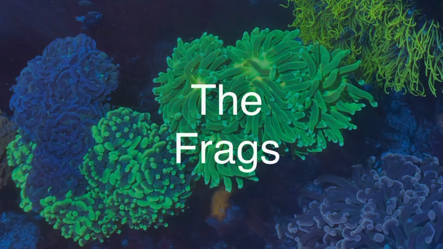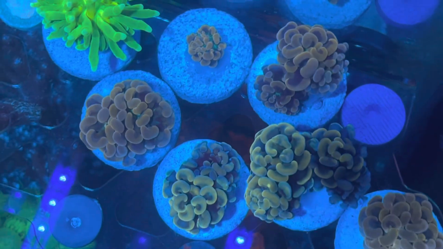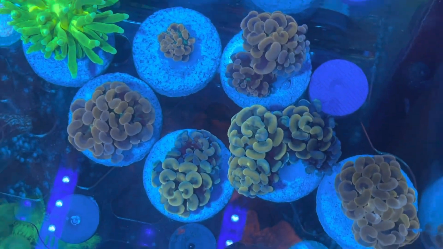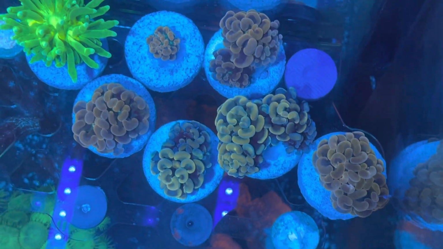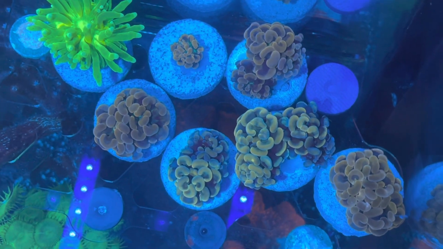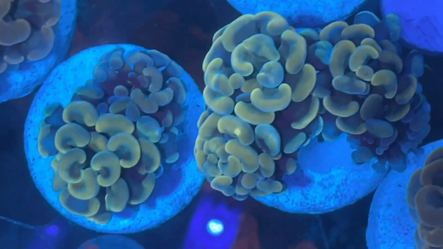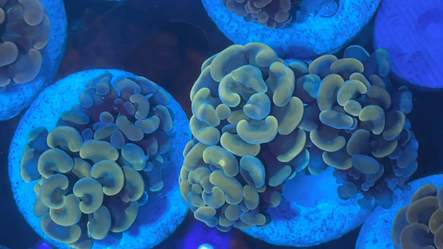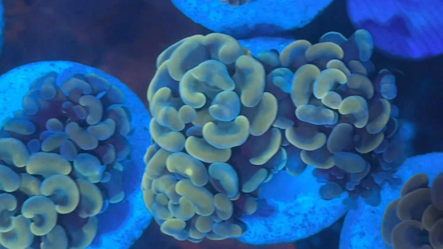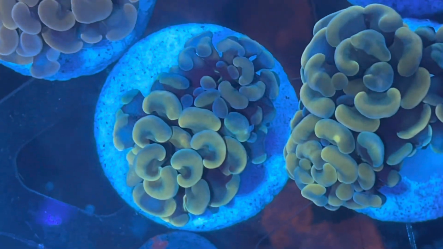So let's look at the frags here. What did I cut off of these colonies? I do want to add a note that when I fragged up these colonies, I did use a Dremel. Obviously, a coral saw is the best of the best. Second in line for me is a Dremel. Using standard bone cutters just isn't the best idea.